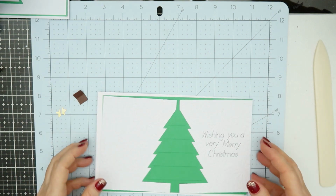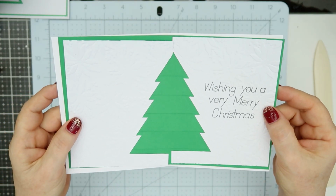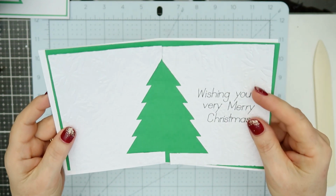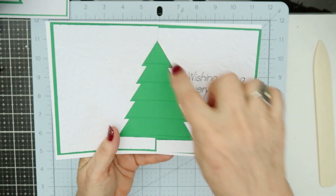That's going to go onto the card base once that's folded, and then you have these two pieces which are going to sit either side, just inside there, which you don't have to use if you don't want to, but I thought it was a little bit effective having that there because it really shows you the outline of the Christmas tree.